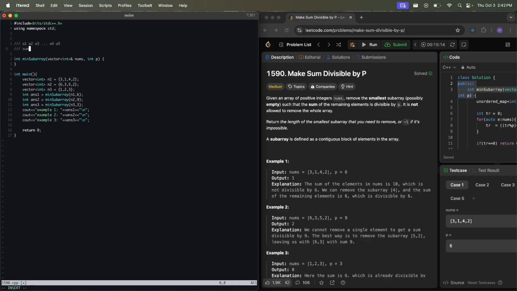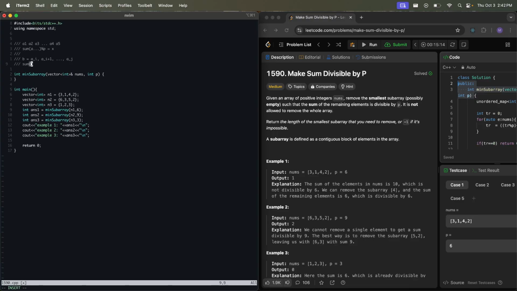Imagine that the sum of this mod p equals, let's say, x. Then let's assume that the subarray that we're going to delete, let's call it b, will be a sub i plus 1, and until a sub j. And we need to follow the condition that this remainder also needs to be x.